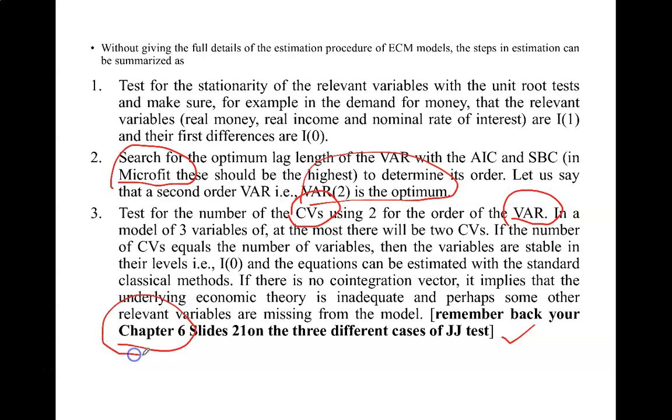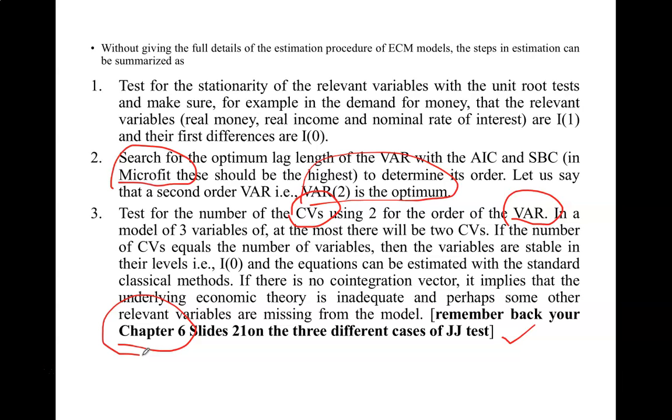There are 3 scenarios of the result, or actually 4 types of result. If there are 3 variables, as in our case here, you can get no co-integration, r equal to 0. You can get r equal to 1, r equal to 2, and then r equal to 3. 4 different results.